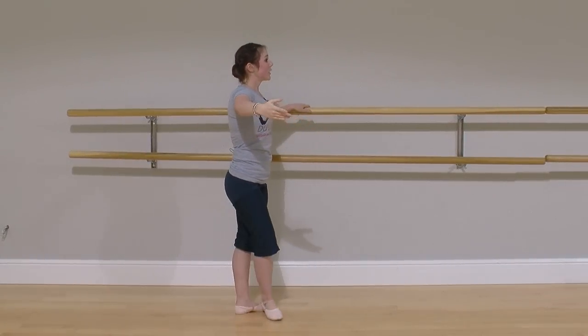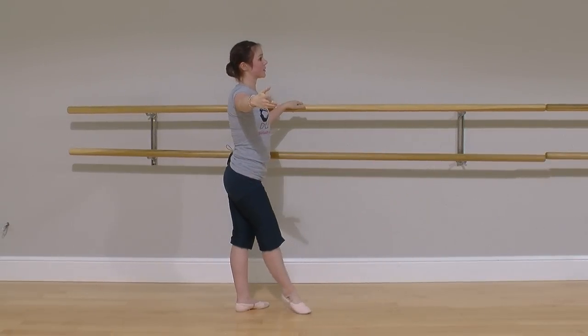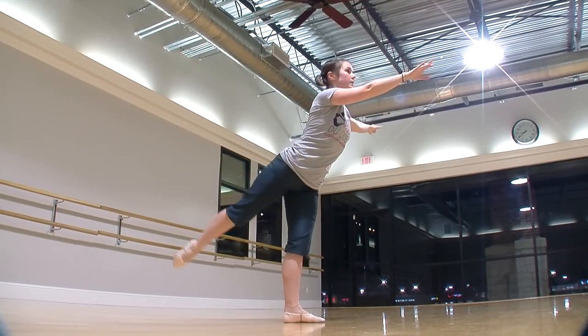So doing it this way, lowering the leg nice and low to the floor, sometimes exaggerating that in class and practicing taking it up and lowering it nice and slow, almost to an extreme level, is a really, really good exercise for the student. Another image that I might use to talk about this is to think about a rocket blasting off and then a nice, soft, gentle parachute landing.